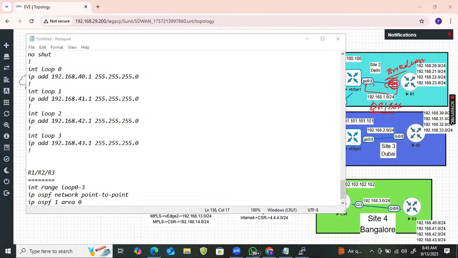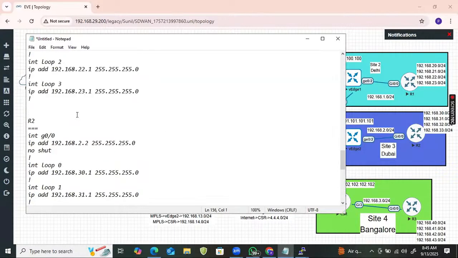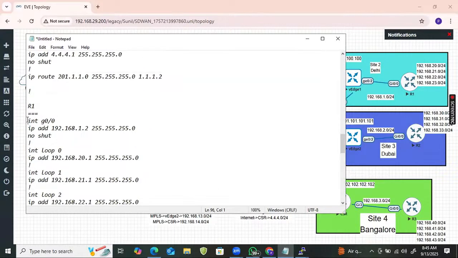I don't want that, since it will take 40 seconds. I want to save this timer. So here also I want to make the network type point-to-point. So I will add that interface also, G0/0. This command I need to execute on each and every device. So first, R1.